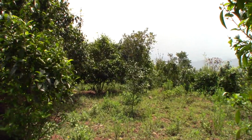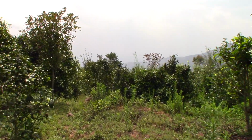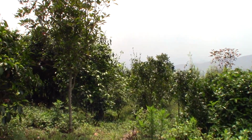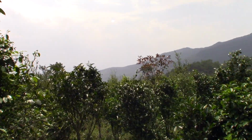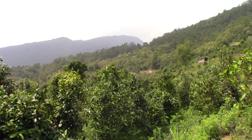I also have dashu. Dashu is big trees. Those are trees that are 60 years or so and older that would have been cut back in the day, but they're no longer cut, and so they've got really thick root trunks, but they stay short. They won't grow any taller.